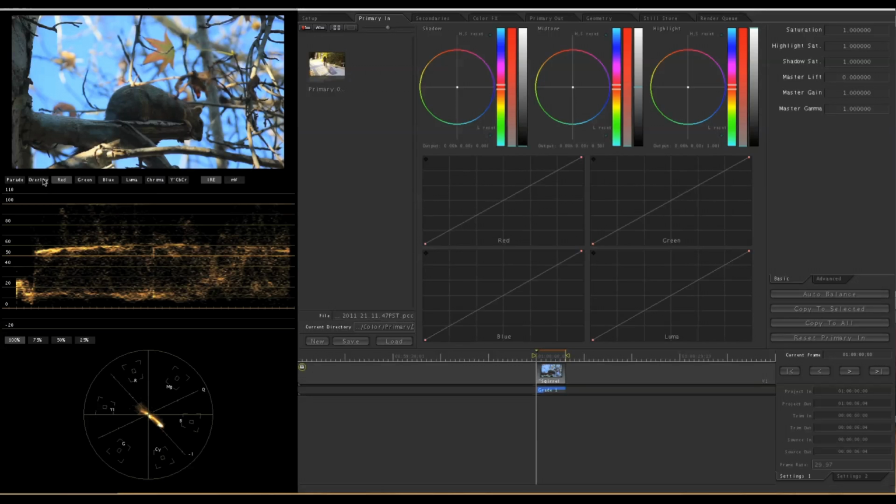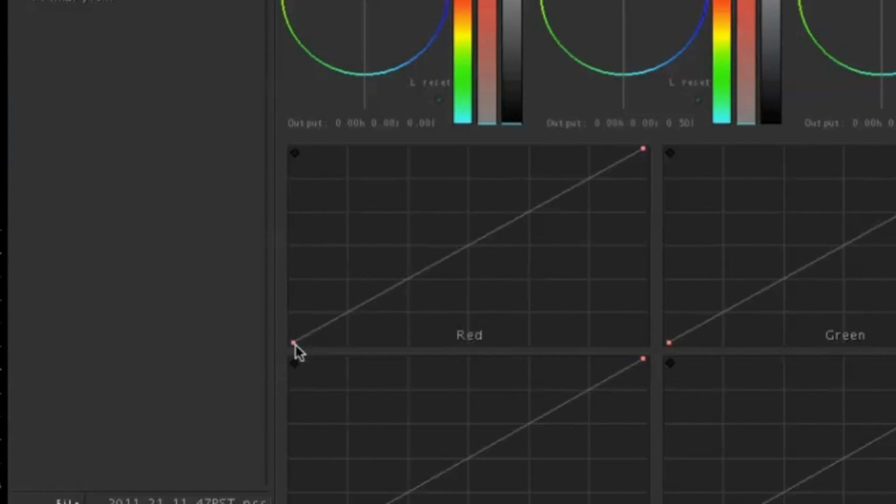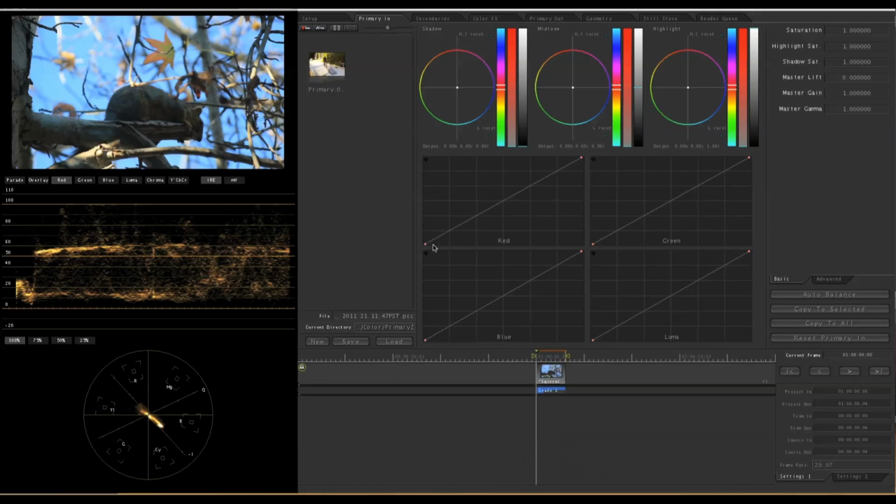So if I go over to the Overlay tab, this is all of the color and the luma all mixed together. So basically how this works is, say I go to the red channel. If I go over here in the primary and find red, if I drag this cursor over, I want this over here to go to the 0. And if I drag this top one over, I want the tops to go up to 100.